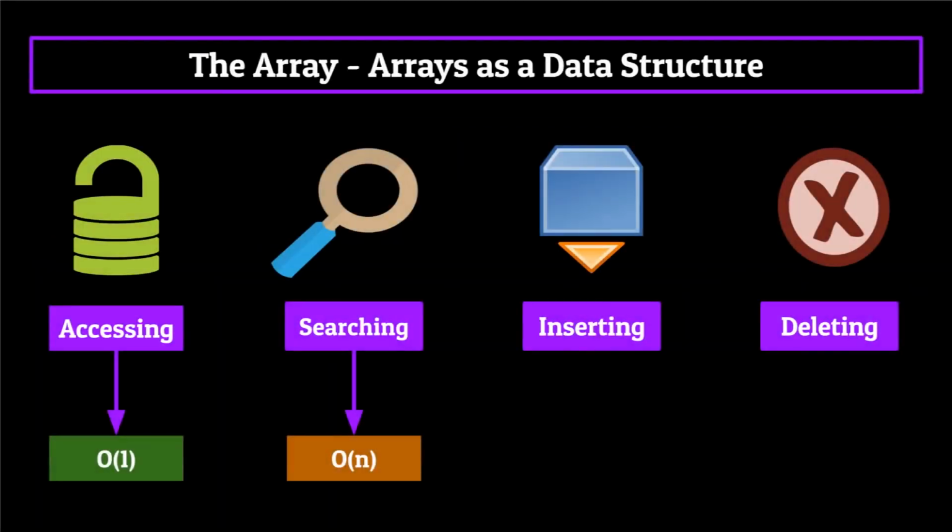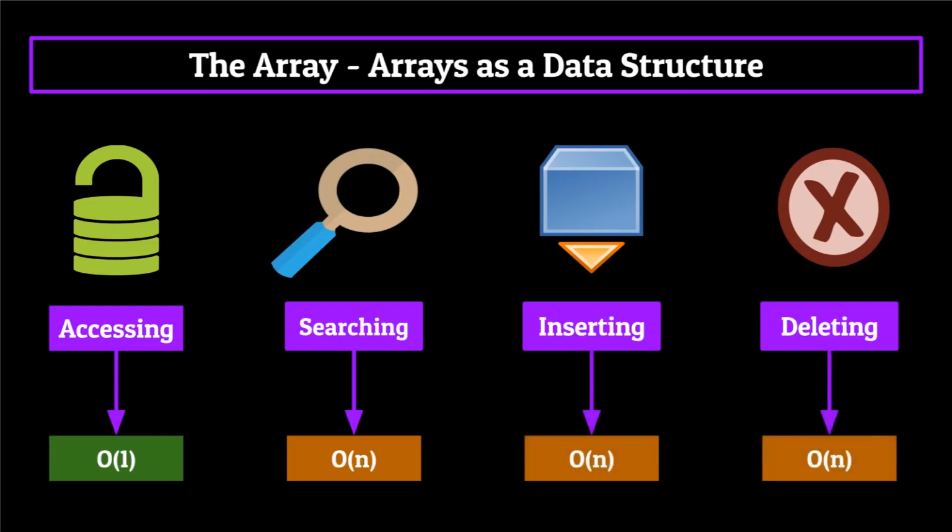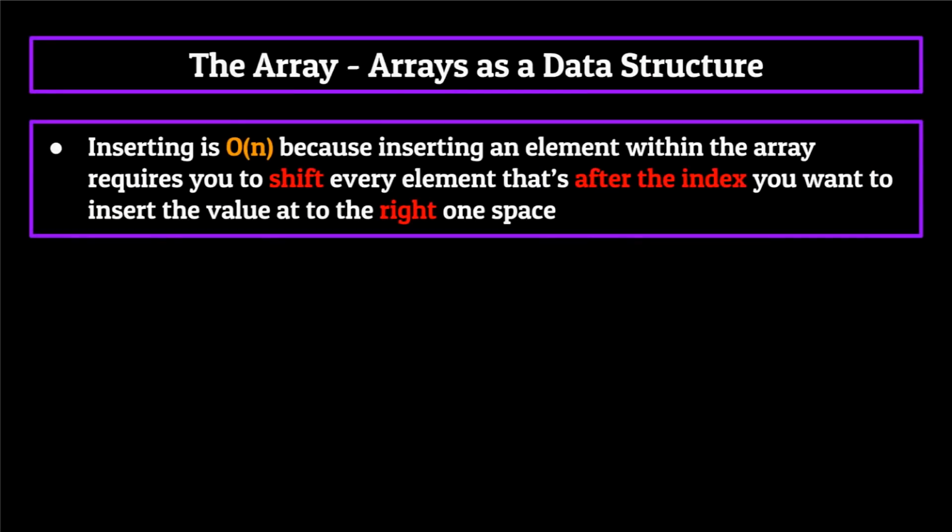Finally, inserting and deleting elements from an array both have a time complexity equation of O of n. For inserting, this is because adding an element into the array requires you to shift every element that's after the index you want to insert the value at to the right 1 space.